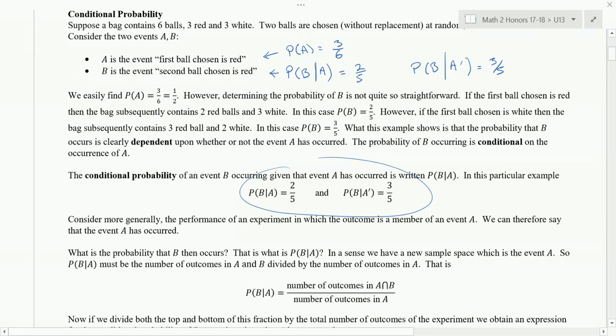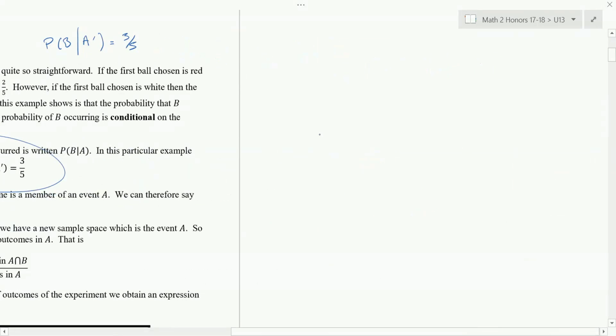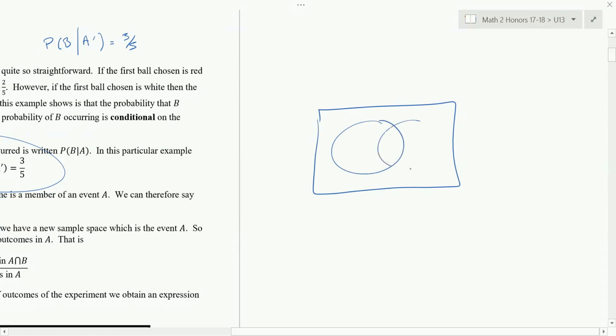Let me give you a Venn diagram example. So new events here, and I'm going to put some numbers in here. Say there's 5 outside of A and B. There's 5 in the intersection. There's 10 right here. There's 15 right here. And if I ask you, I don't know what these are, but I'm going to select one of these items, what's the probability I select something from A? Assuming everything's equally likely.